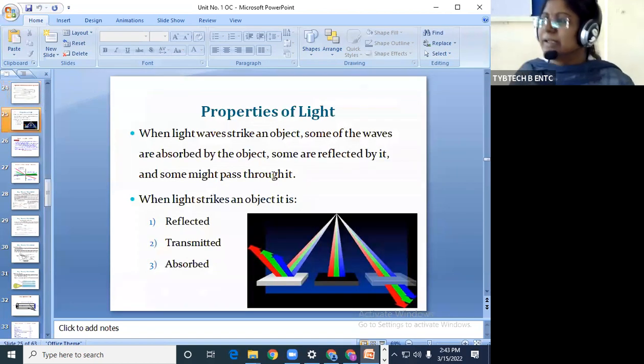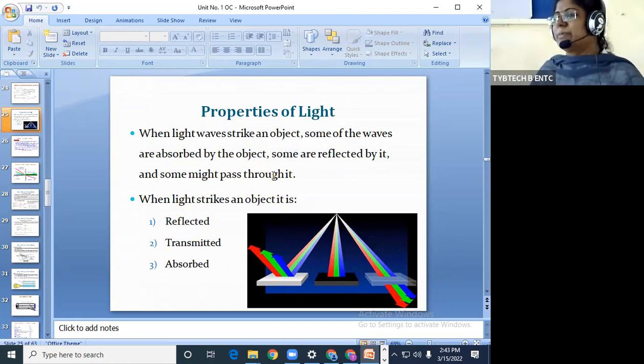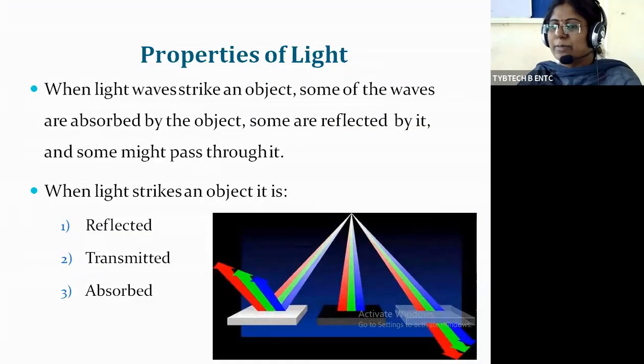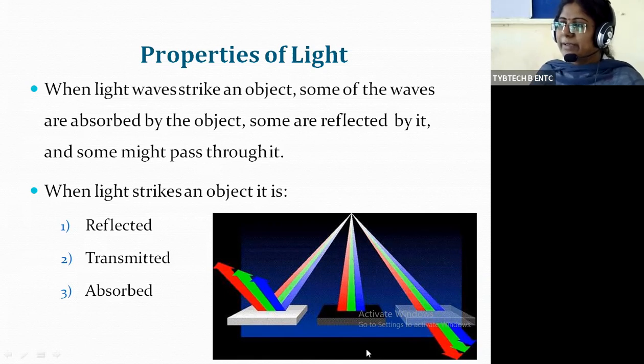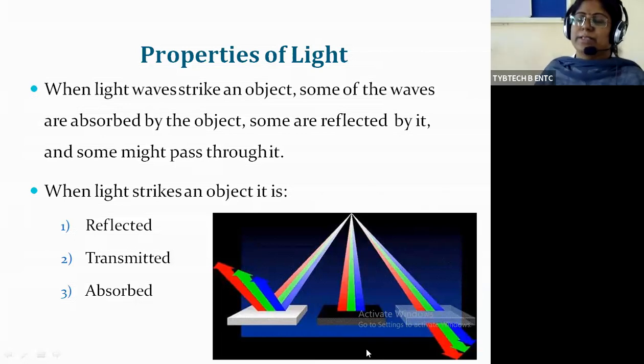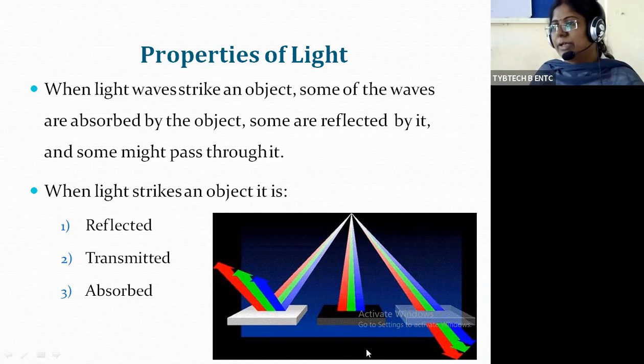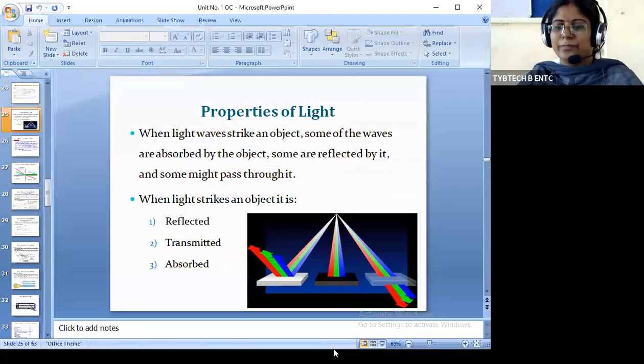Now we have to start with the ray theory of light. Please pay attention to the points I am going to explain, because the ray theory of light is a very important point in the overall optical communication syllabus. For understanding the losses in optical fiber, the types of optical fiber, optical sources and optical detectors, first you have to understand how the optical fiber works, and it basically works on two theories. First is the mode theory of light and the other is the ray theory of light.